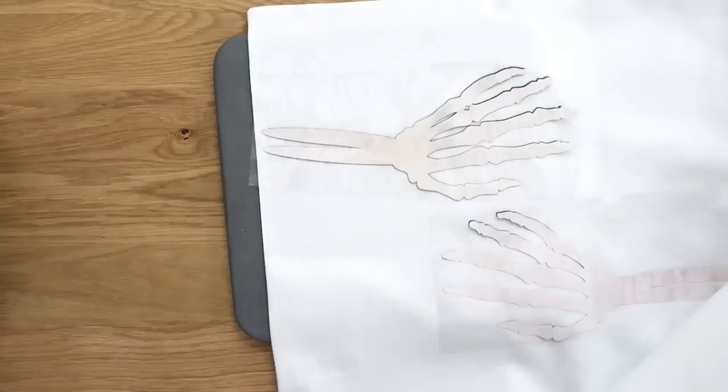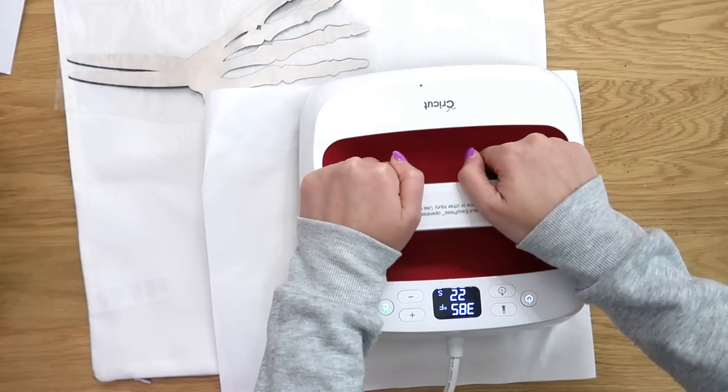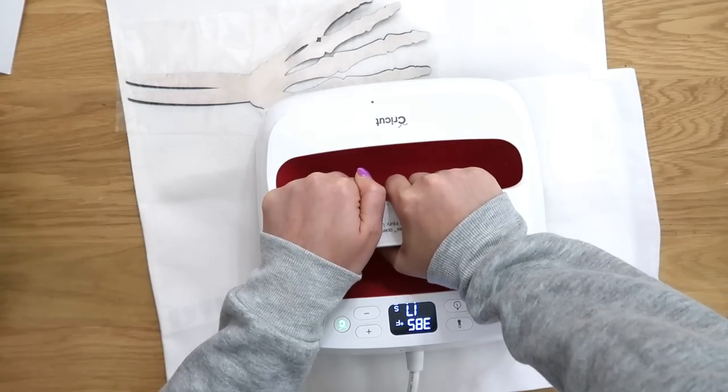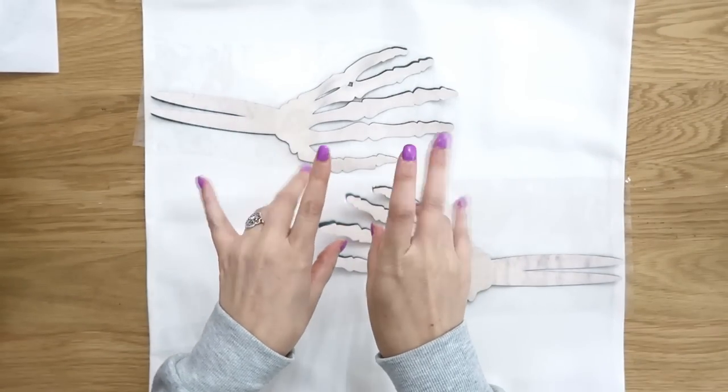Since this was a little bit larger of a pillow, it took me 4 presses, but again, only 40 seconds each press. And once you get through each one of those, you can go ahead and remove the transfer tape and the material that's left behind and see the magic happen.